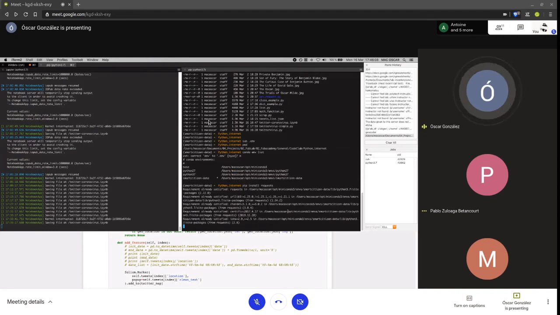Conda already knows, you see, that requirement already satisfied: requests in environment Smart Citizen data. So it knows that I have an environment active, and when I do pip install, it checks if it's already in that environment.